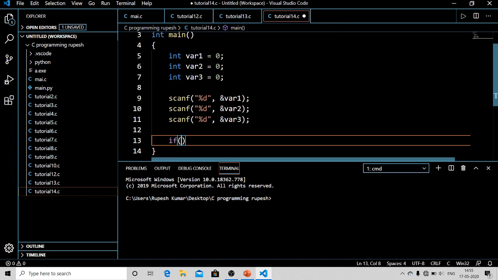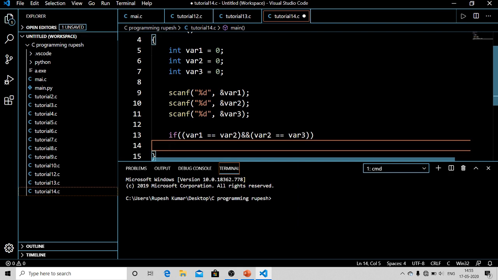Suppose I want to check whether all these three values are equal or not. So how to check that? We need here the combination of relational operators and the logical operators also. So let's say first I will check whether var1 and var2 are equal or not, and then check whether var2 is equal to var3 or not.